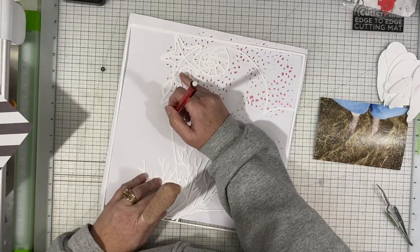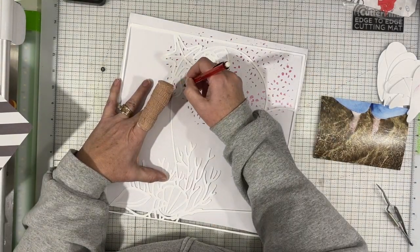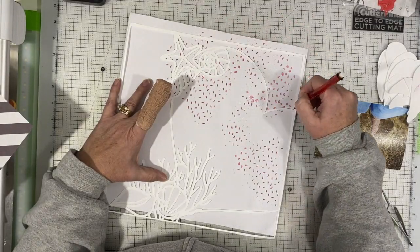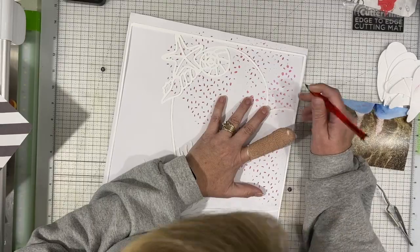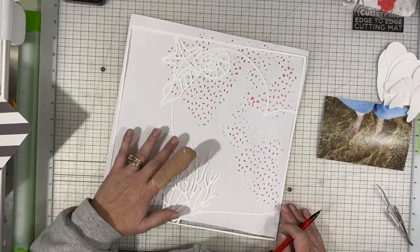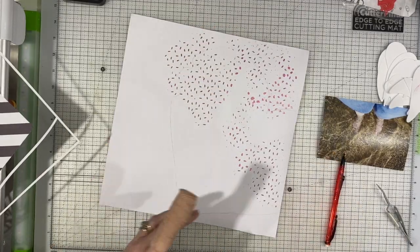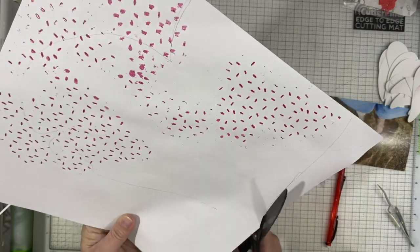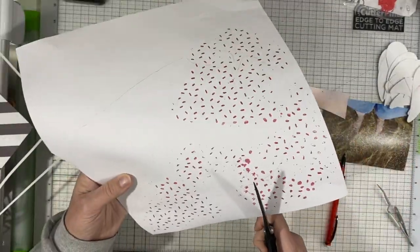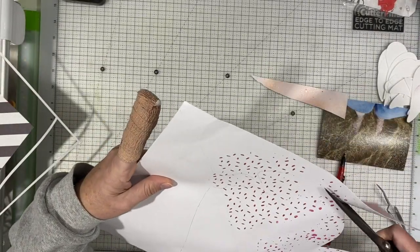So now I've just turned over my cut file and I'm tracing it so that I can cut out the heart. And with those really thin lines, it's really hard to get the tracing perfect because they kind of move around a little bit. So I'll have to do a couple iterations of trimming it down. But it works for a good first start. I just don't want to cut it too small and have it not fit inside the heart. I'd rather cut it a little bit big and then have to trim it a little bit more.